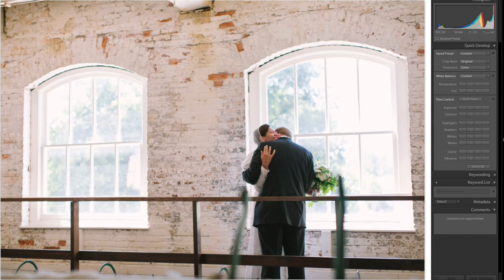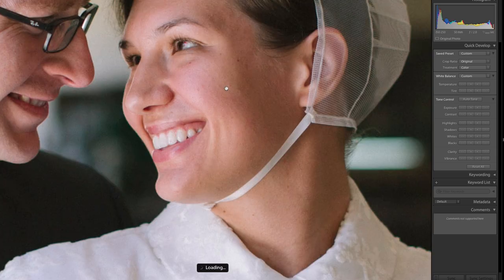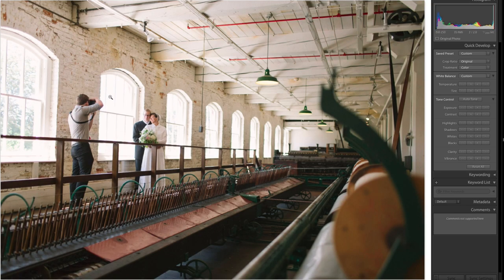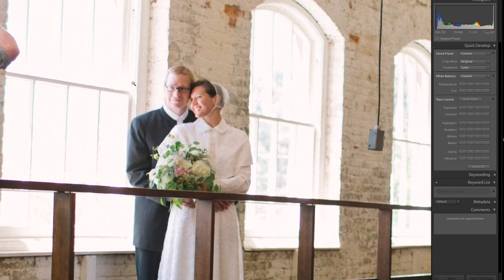Same thing — this was right after they saw each other for the first time. I believe this was my second shooter who got this photo. The window light is just beautiful, the best light. Right after they saw each other, I moved them right next to the window, and all the light on their faces is window light — gorgeous, very soft, very clean. This is actually where that bouquet photo I showed you came from: just this awesome window light coming in and I realized, whoa, look at that bouquet. They were really jammed up next to that window, not much sun shooting through it, but just a lot of beautiful soft bright light. When in doubt, go to the window light.